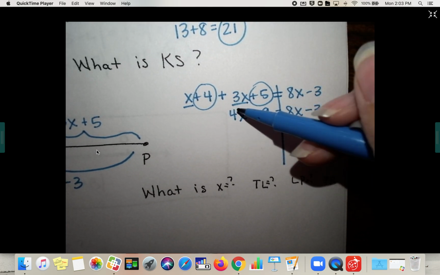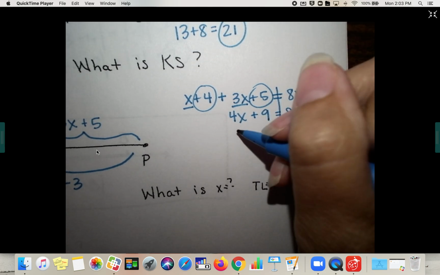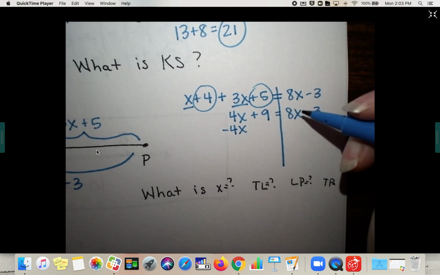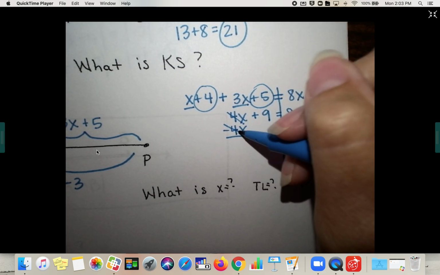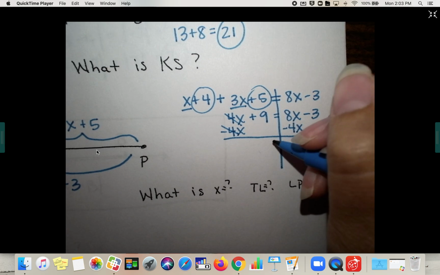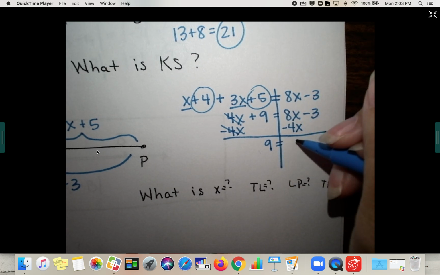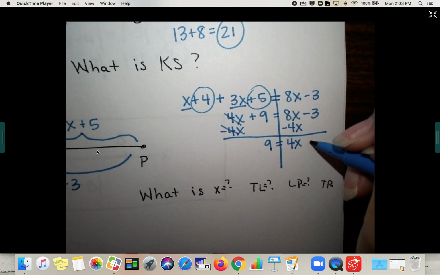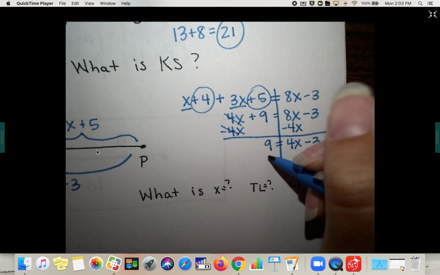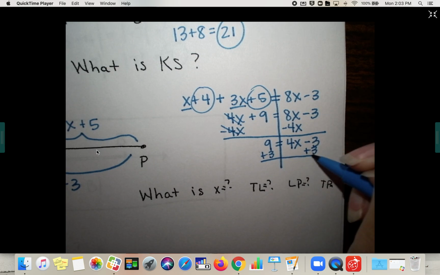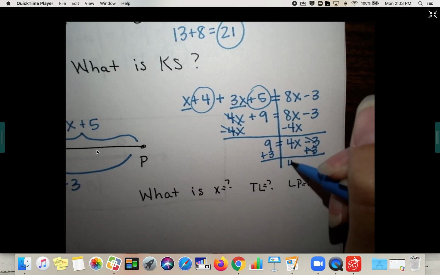You have to move one of the variables to the other side, so we're going to subtract 4x. Again, you don't have to do it this way. There's 4 different ways you could do it at this point, and you would get the same answer. I chose to subtract the 4x. Bring down your subtracted 4x and your minus 3. We're going to add 3 to both sides. Just working this out to help you jog your algebraic memory here.